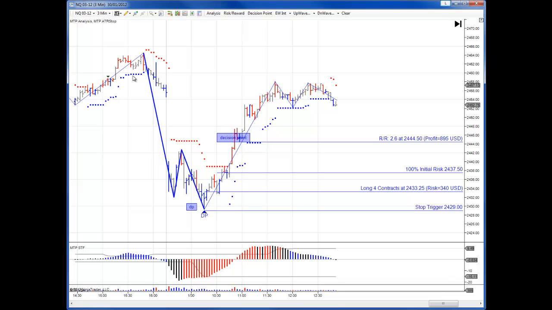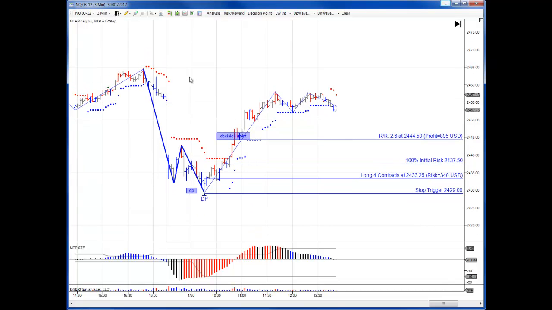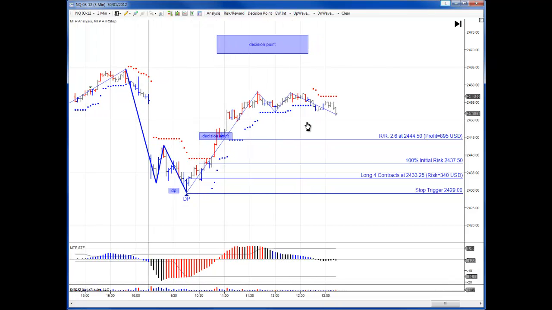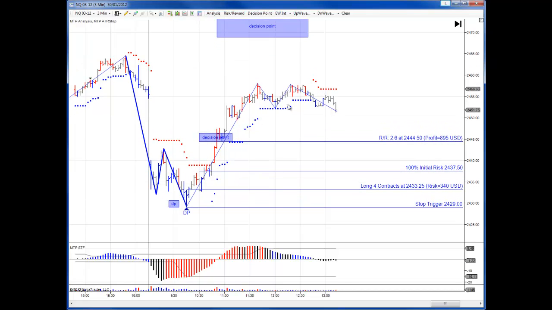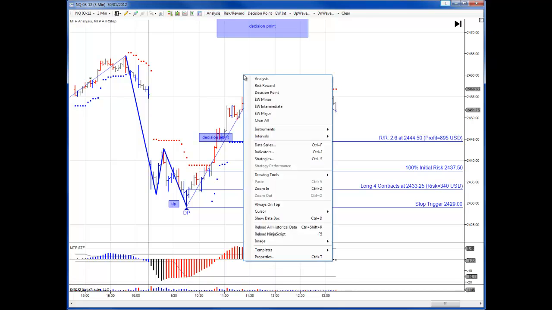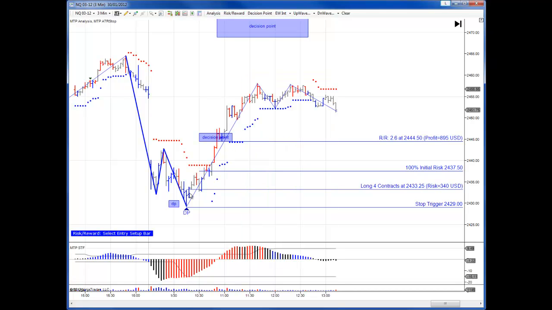So what I did was, if I go back to the 3-minute chart, I'll just right mouse click here, put the DP on, and basically I was saying the market may well go up to this level here. So what I suggested is that you could run this trade using the ATR stop. So that would have held you in this trade all the way past up here and would have actually stopped you out about here.